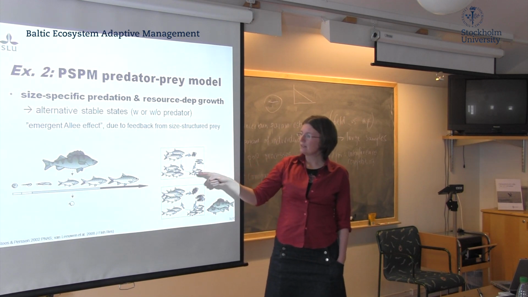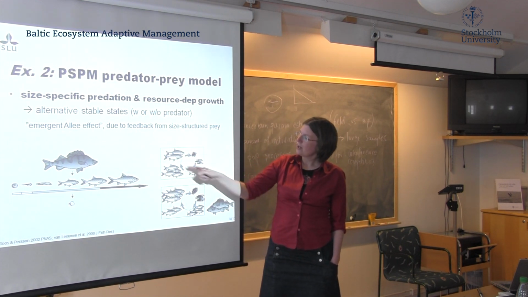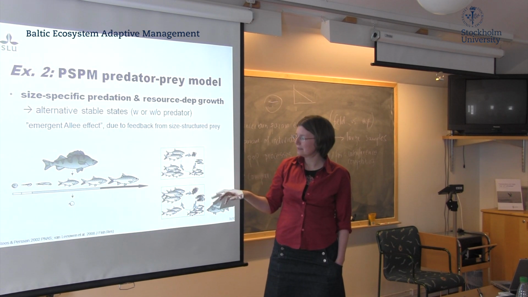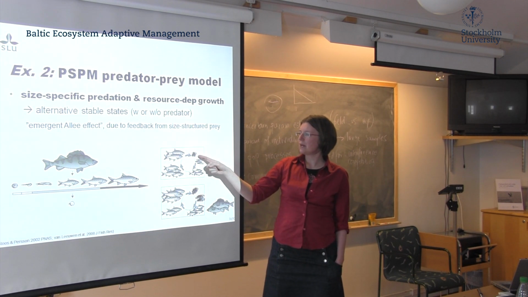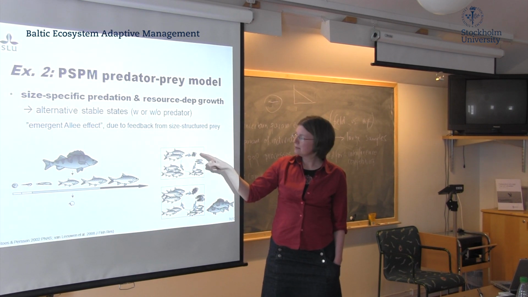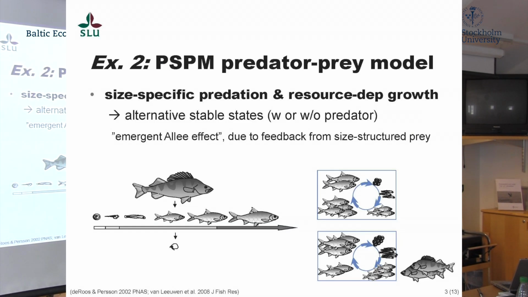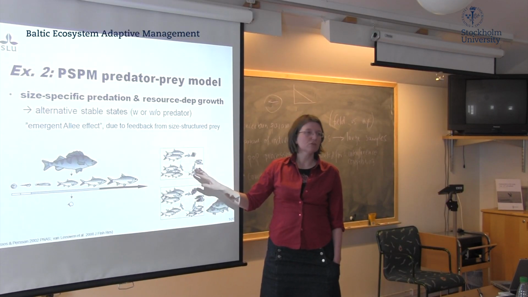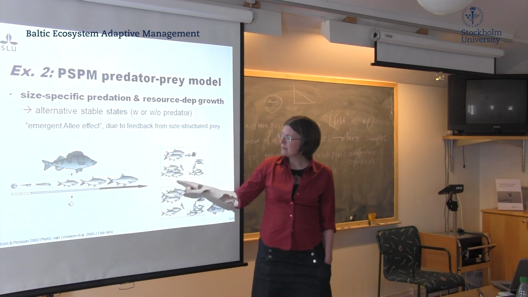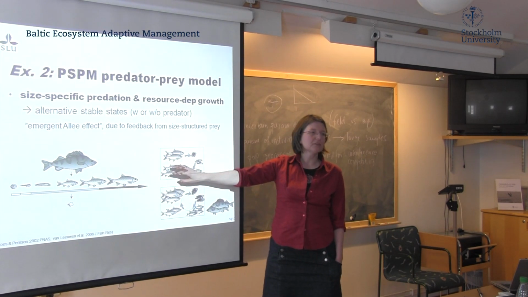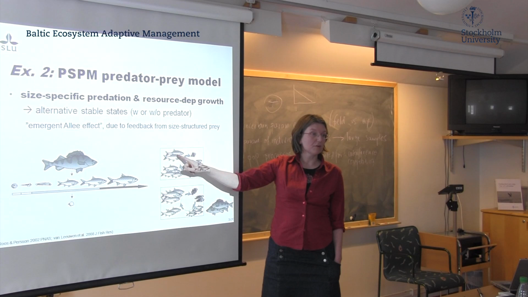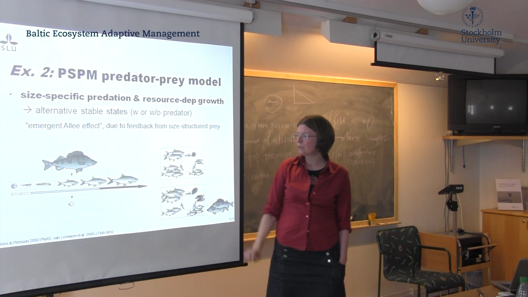So in a system where there's no perch, the life cycle and the population of the roach looks something like this. So you have mature individuals, not very many, that produce a few young. And they are still few. Also this vulnerable stage aren't very many. But there are many enough to compete for resources such that these guys don't grow very much. They're all not stunted, but very few of them gain enough resources to mature and start reproducing. So competition is high here, and they're all resource limited.